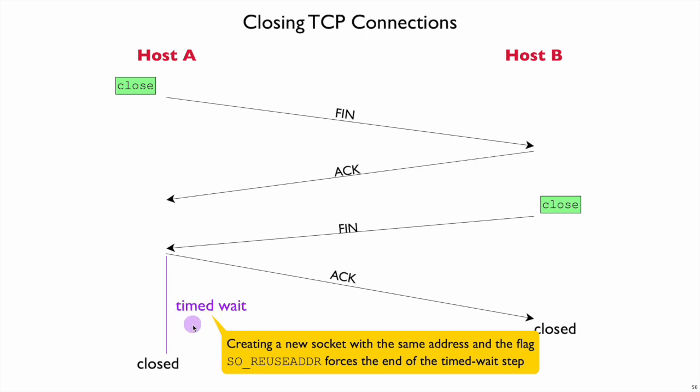In a production setting, though, it's better not to set this flag because the TCP protocol is set up to avoid extra collisions by doing this extra timed wait, just in case. And it waits something like 30 seconds because that's about the longest that these extra packets that might be delivered to that connection could possibly be floating around the network.